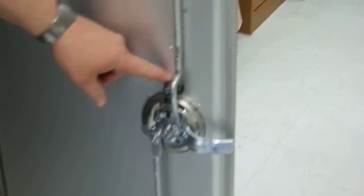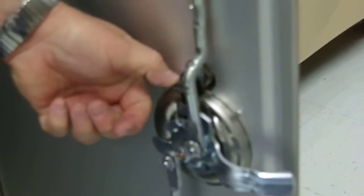It's easier to do everything in the lock position. This is what you're removing, this cam right here. This cam, this lock cylinder, operates this locking device. That's what actually locks the door. The cam just operates this, and we're replacing that.